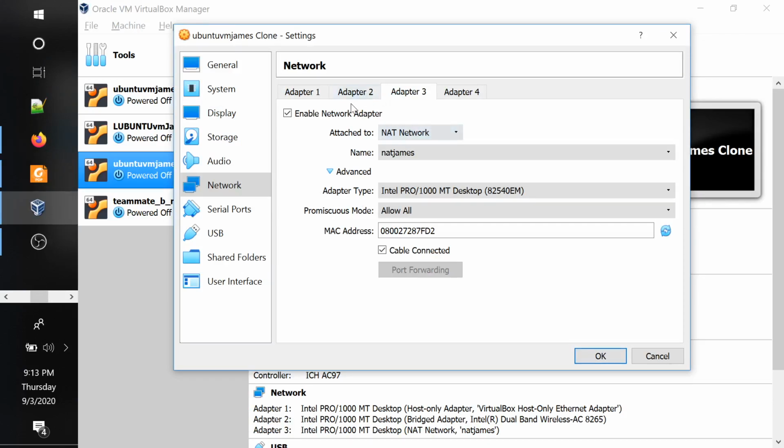This is where your adapters are created. Remember, I've created 3 adapters. You can create up to 4 adapters. One is a static host only adapter, which will create your 192.168.93.101 network. This is your Wi-Fi network, and this is your NAT network.